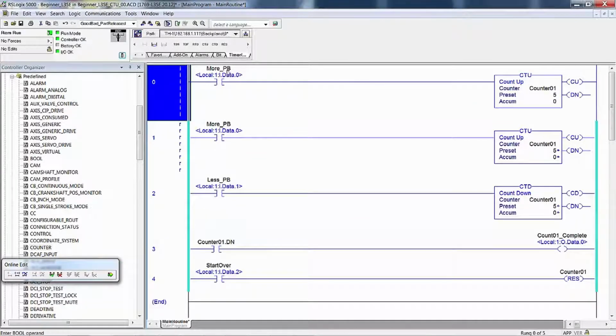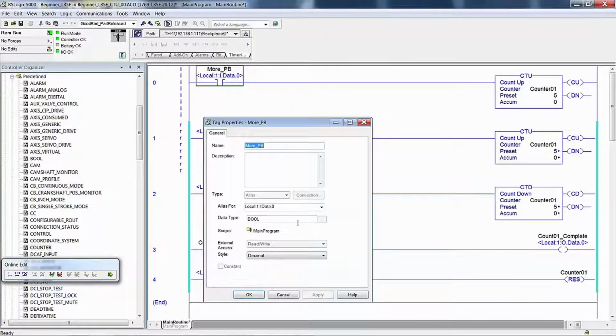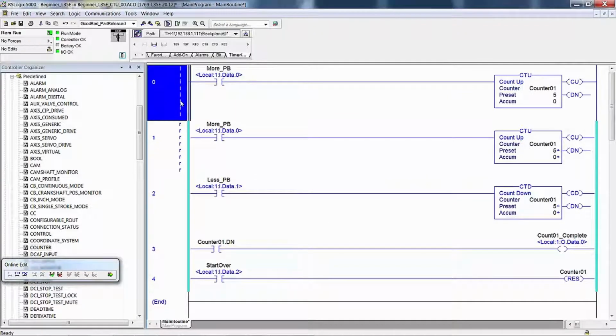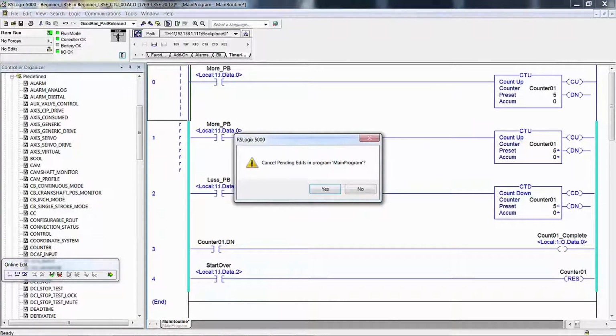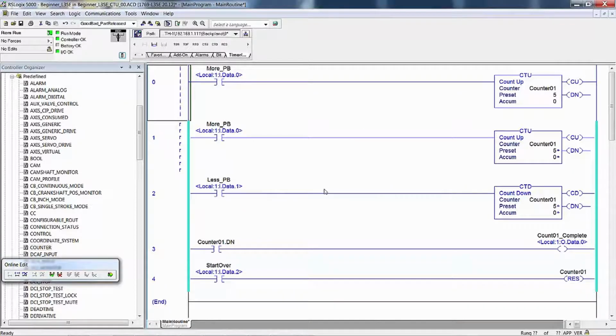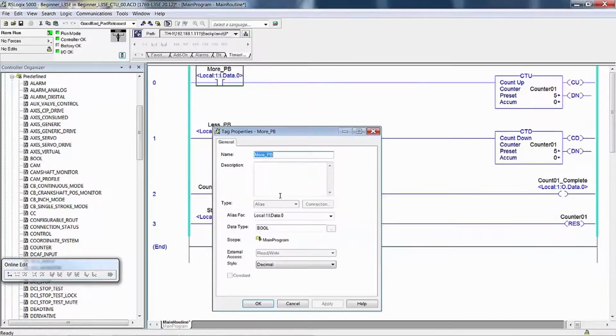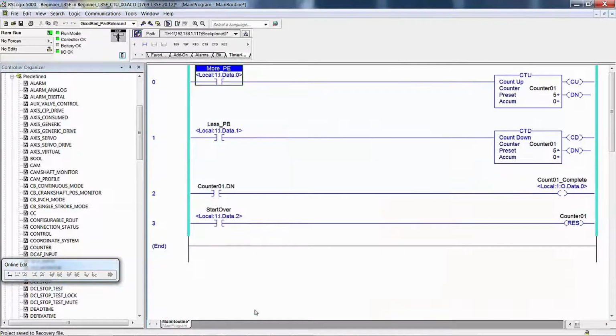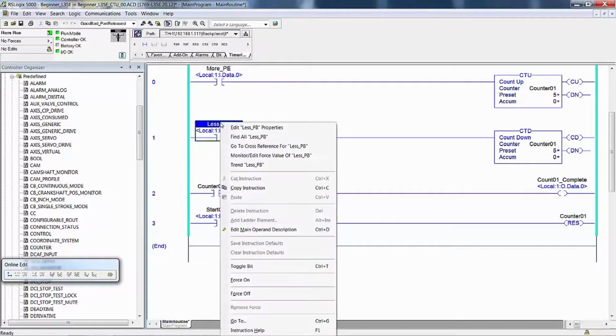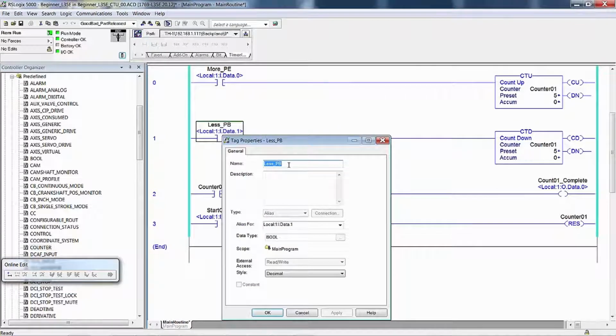So to make this more closely match, I'm not going to create a new tag, I'm going to edit. As a matter of fact, let me back up. I did something I did not need to do. So I'm going to delete or cancel pending rung edits. I don't need to put the rung in the edit mode to edit that tag. I'm going to make that an E for photo eye instead of push button. But I'll leave this one as a push button. Or, because it says PE in the manual, maybe I'll just make it an E.